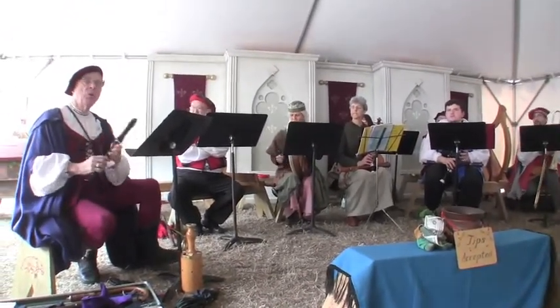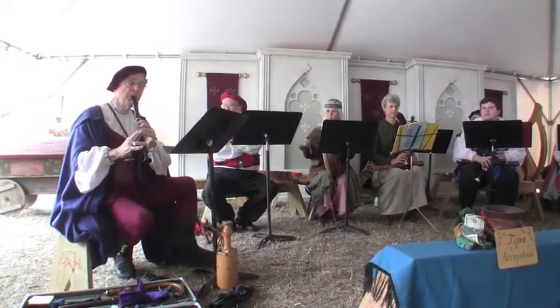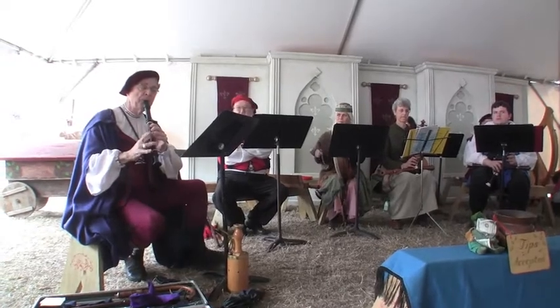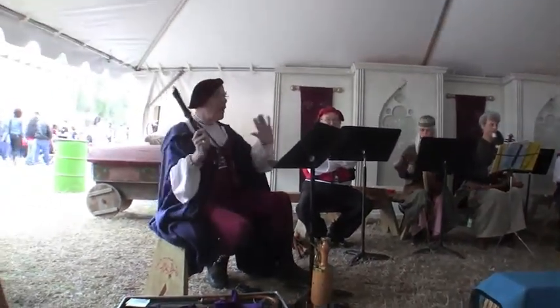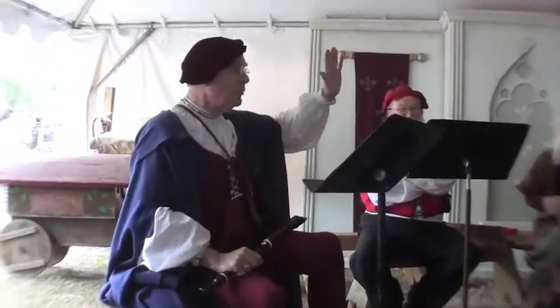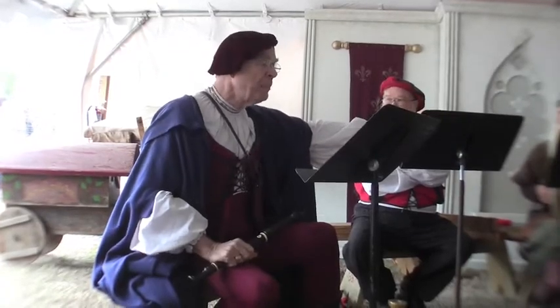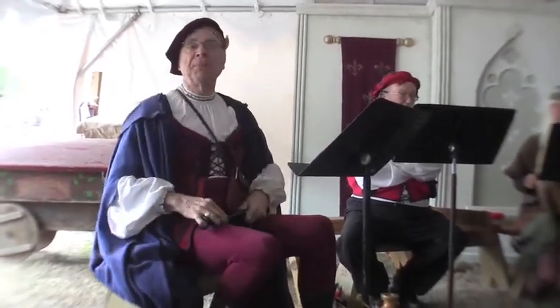Melody in the triplet. 1, 2, 3, 1, 2, 3. Same melody, but quite different in nature and quite different in the choreography. We are now going to directly go from the pavane to the galliard, and the title is Pavane, $1,000 in my pocket.